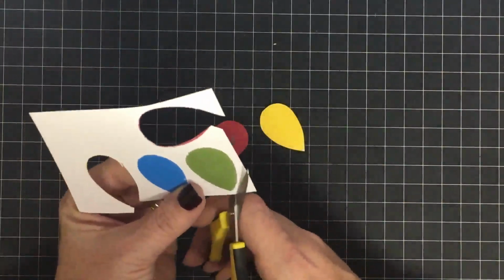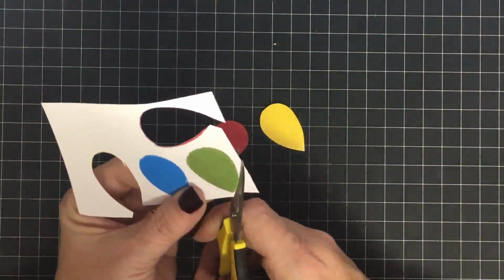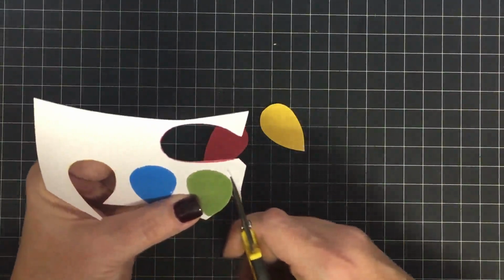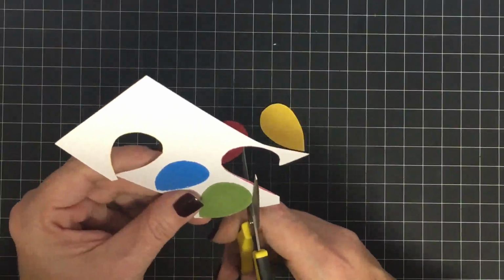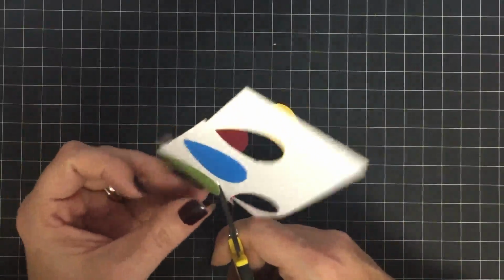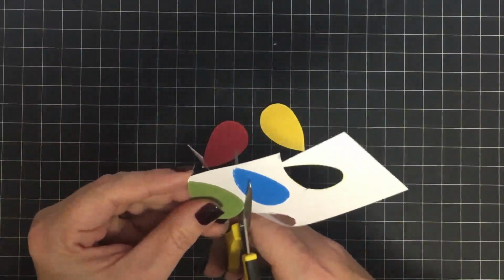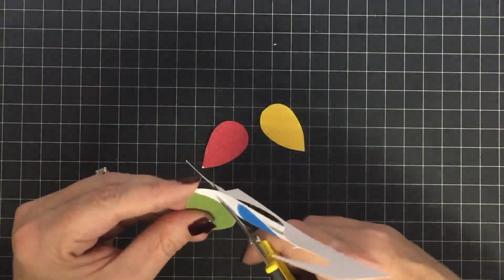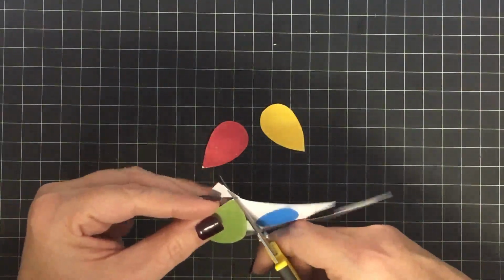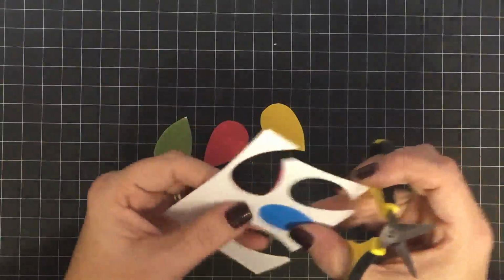Also, I want to tell you this. If you don't have these inks and you have, say, a cutting machine like a Cricut or a Silhouette or something like that, you could just cut this shape out of different colors and make Christmas lights out of them. So many chances to do things with. All you've got to really do is pay attention to the shape. And when you see something that's shaped in this teardrop look, you can probably make it with these Memento ink pads. They have been super fun to play with.